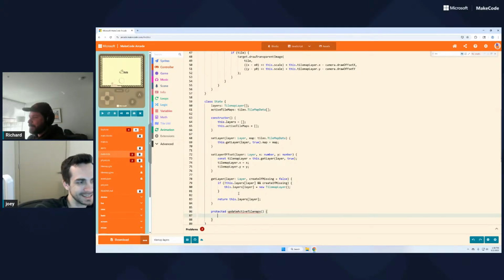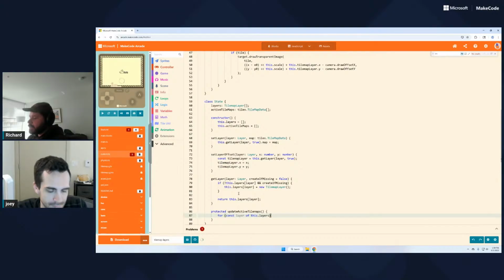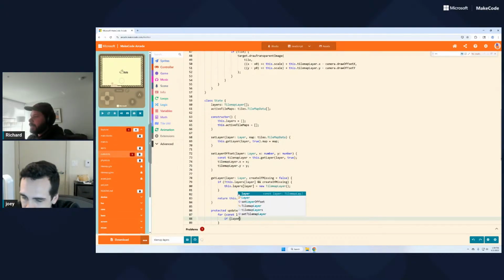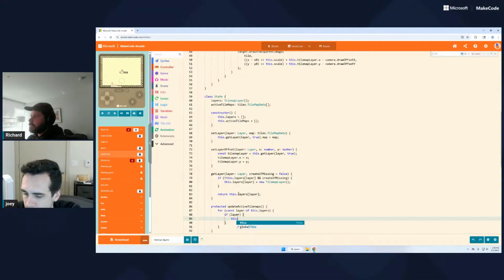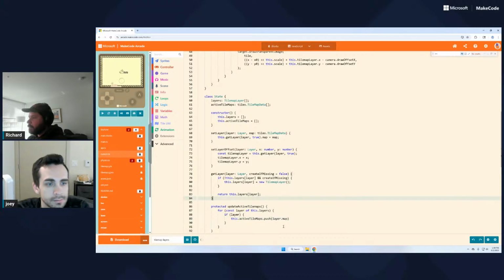Nice. All right. So we're going to say for const layer of this.layers, if layer.tilemap, then active tilemaps.push layer.map.